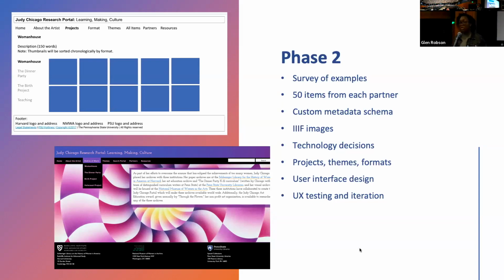So in 2020, I will add, as we go to the next portion, the portal added the Nevada Museum of Art, as well as the Judy Chicago Studio, as its 4th and 5th partners. And this increased their capacity for images, I don't know, probably about 3 or 4-fold. And we needed to find new ways to address scale, usability, UI, and UX.